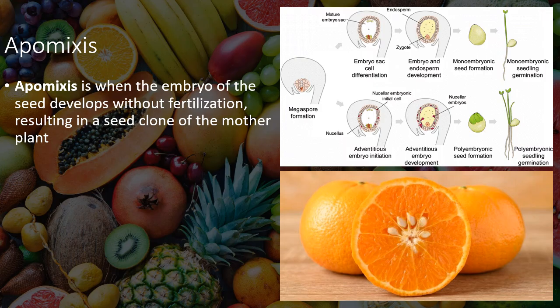Citrus have kind of unusual seeds. They have to be planted immediately after they're removed from the fruit. If you don't plant them immediately, they'll dry out, and if they dry out, they die. Citrus seeds cannot tolerate dehydration the way most other types of seeds can.